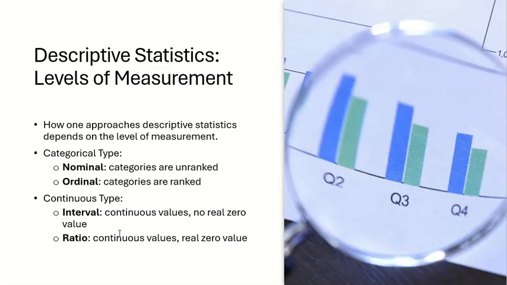Within continuous, the distinction is sometimes less important, but essentially ratio is whenever the zero value is a meaningful idea, such as absolute zero on the Kelvin temperature scale versus zero on the Fahrenheit scale, which actually is more of a relative number, not an absence of a quantity. So interval is when zero does not have a real value. So whenever you see negative values, that's an indication of interval level data.